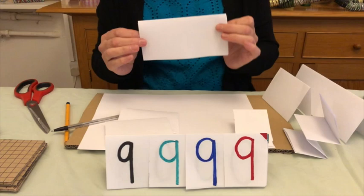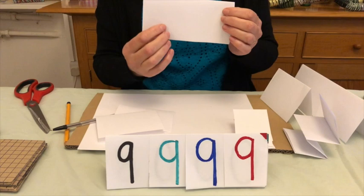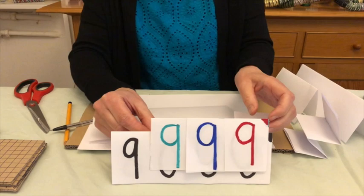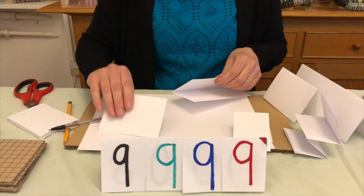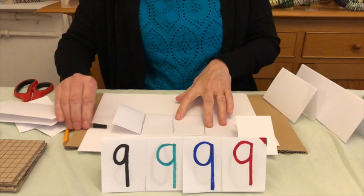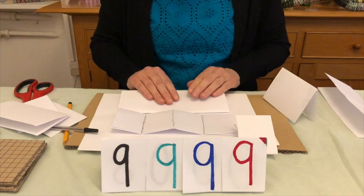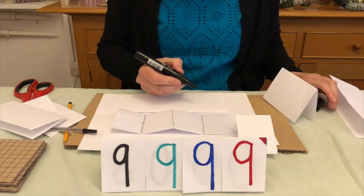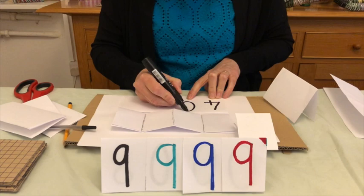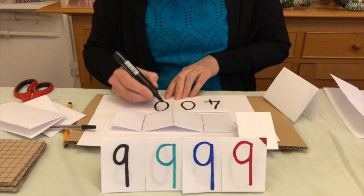When it comes to writing the numbers on, it's very important that the numbers are correctly spaced out. Otherwise when you overlap them, you may not cover a number or you may end up overlapping a number you want to show. To make sure numbers are always correctly spaced, use a guide piece and draw some lines to help you. For example, to make four thousand, place the card, write four, line up with the second space for zero, line up with the third space, and zero in the units place. Try to make the numbers as big as you can so they're really visual.